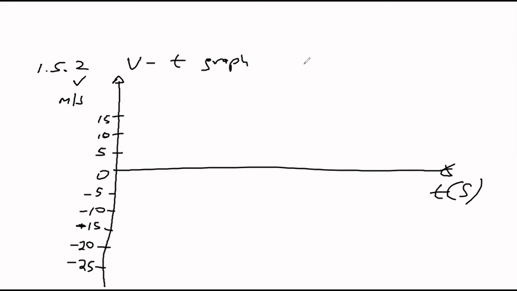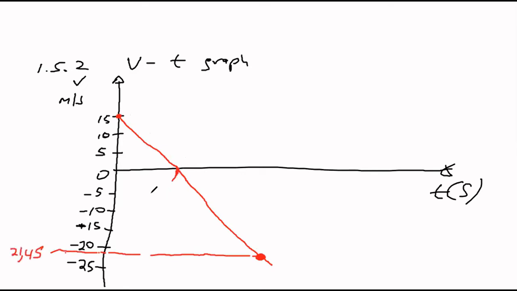Okay, at the starting point, the initial velocity is 15. So it decreases as the object goes up until the maximum height. Then it falls from 0 as if it is dropped until it hits the ground. So we can estimate somewhere there. Can estimate 21,45. Okay, the time here is 1,53.